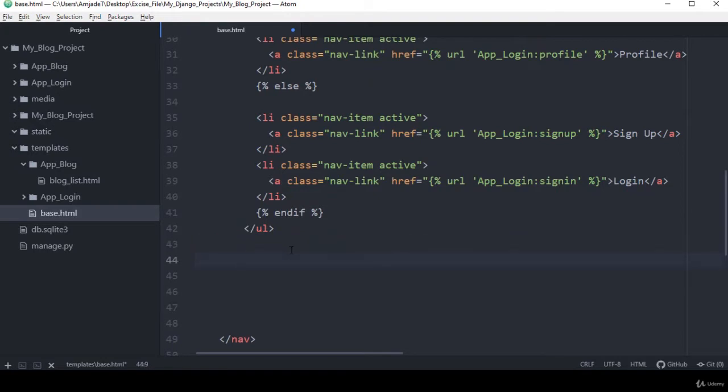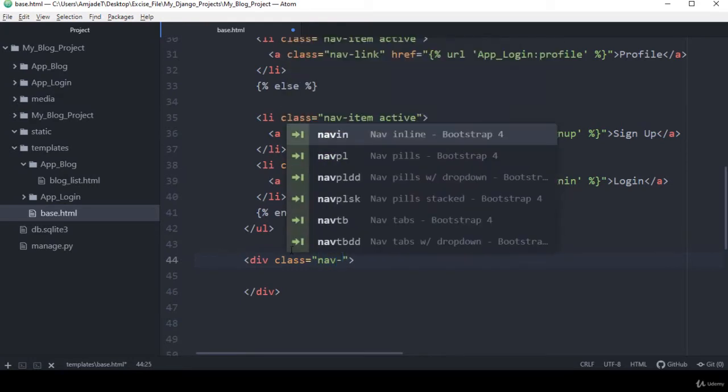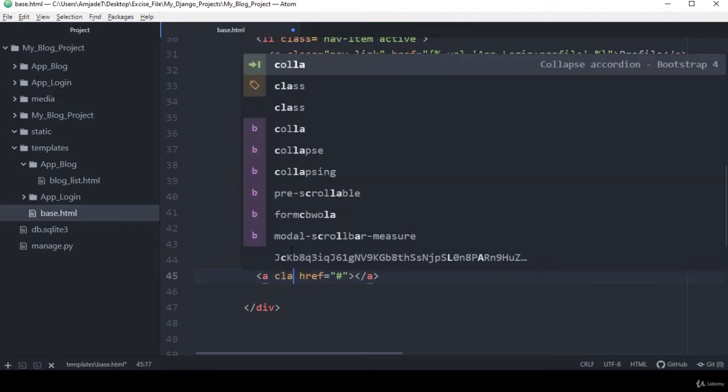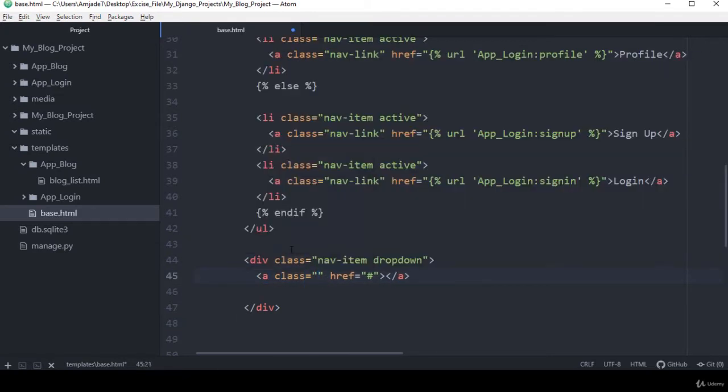If you want to use it, first of all, I take one div, and into the div area I put one of the Bootstrap classes as nav-item and dropdown. So that will be nav-item dropdown, and then here I take an a href, and into the a area I take a class, and it will be nav-link. Friend, you will get that from the Bootstrap official site. Right now I code it because all this is very common. So I use that dropdown.